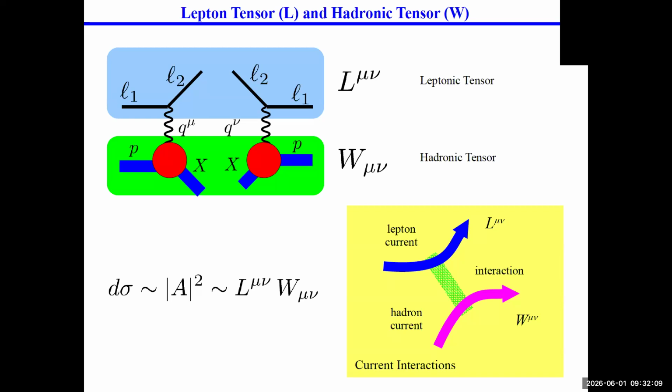For the leptonic part, I just go to the Standard Model, turn the crank, and find out what that is. It's the hadronic part that I have a challenge with, because in here is all the non-perturbative physics, all the strong interaction physics of the proton or the nucleus, and that's what I have to deal with. And so the cross section is the amplitude squared, and I can write that as the leptonic part and the hadronic part.